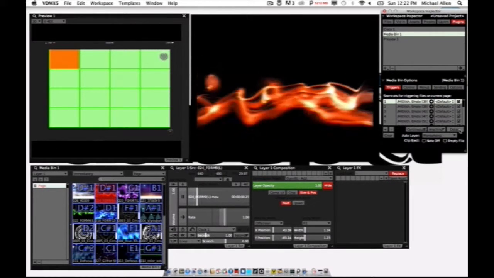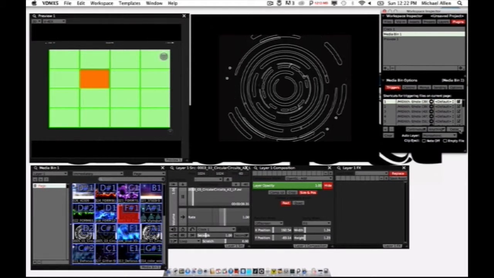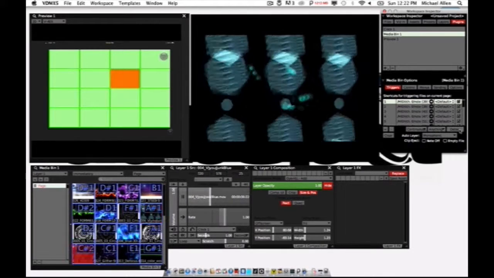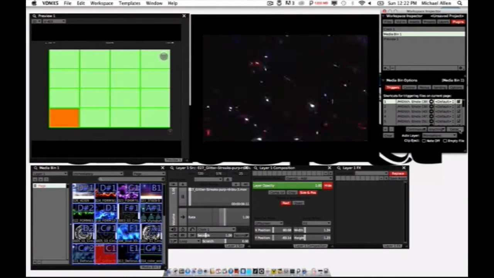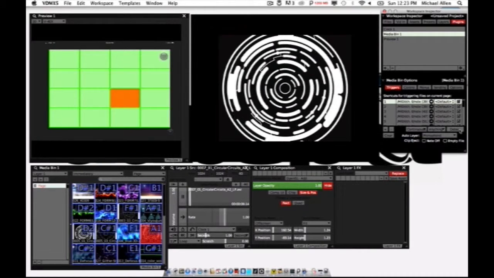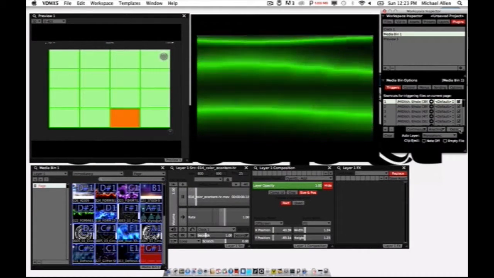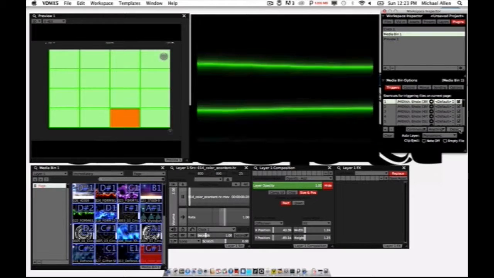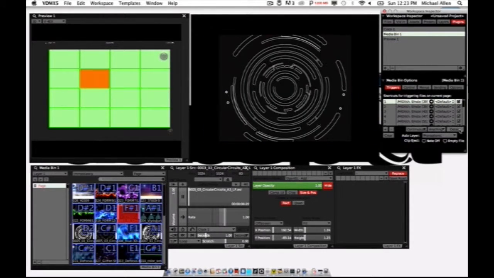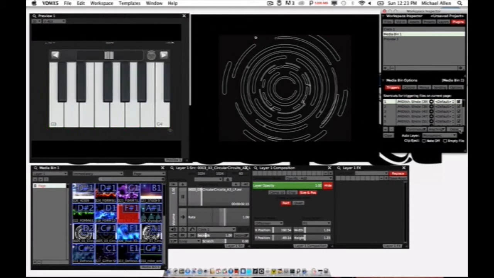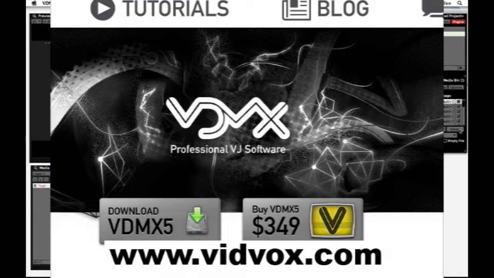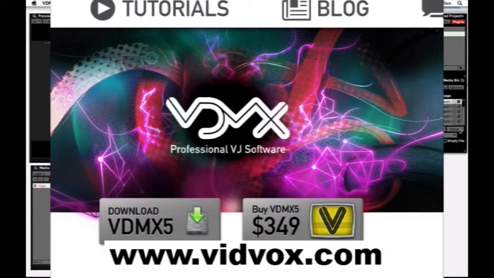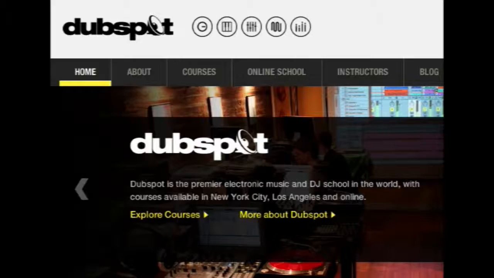This can be a fun way to control your clips and setup whenever you're away from it. It can also be pretty cool to control your clips from the dance floor or the bar. You can also use the touchpad feature to control the fader-based features like opacity and the various effects. These and other MIDI features are covered in detail at www.vidvox.com. To learn more about VideoMegs and MIDI, check out the Visual Performance program at www.dubspot.com.